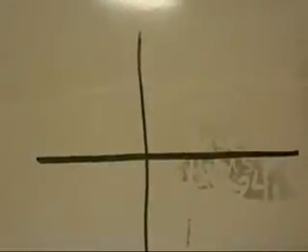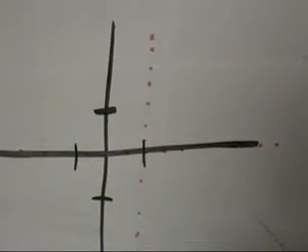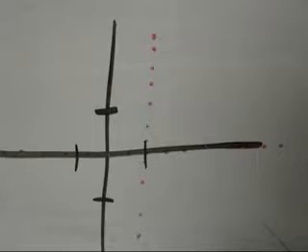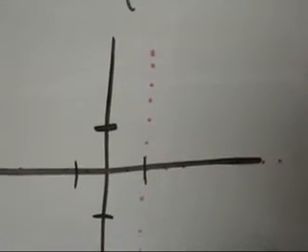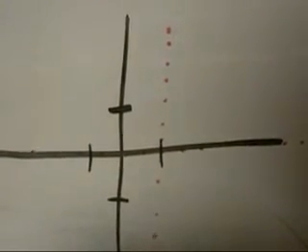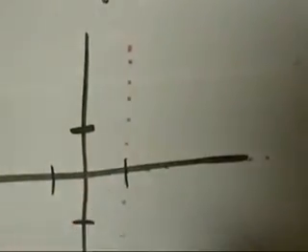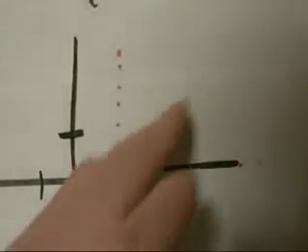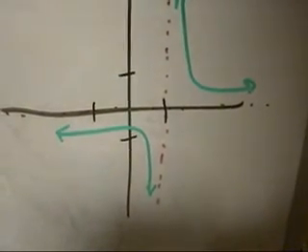Here are my coordinate axes. I use dotted lines to draw in my vertical asymptote at x equals positive 1 here. My horizontal asymptote at y equals 0, that's the axis. And lastly, because I have a positive k, remember, it's like having a positive diagonal line. The branches will live here and here. So the final graph will look something like this.